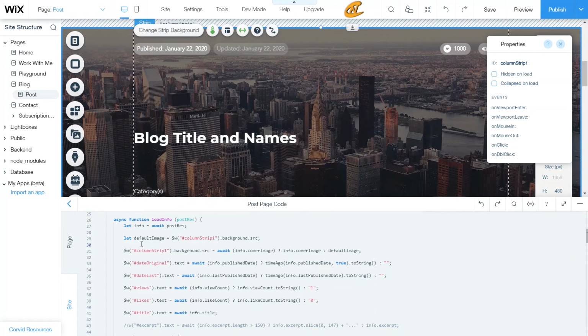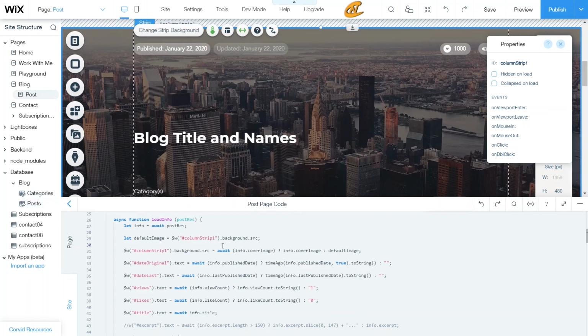As you can see, I have the background here, and then I'm doing an if-else statement here. We're going to say if we find a cover image, which, as I showed you last time in my other tutorial, you just go over here to database, then you go to blog, then you'll see posts right here.